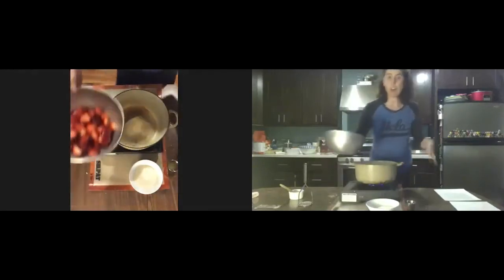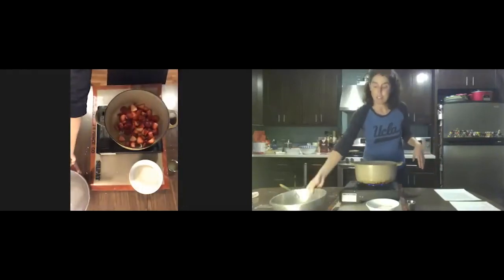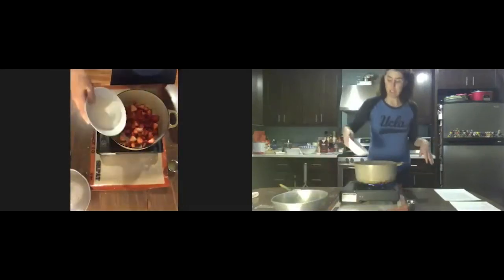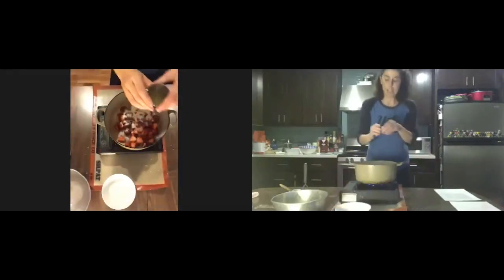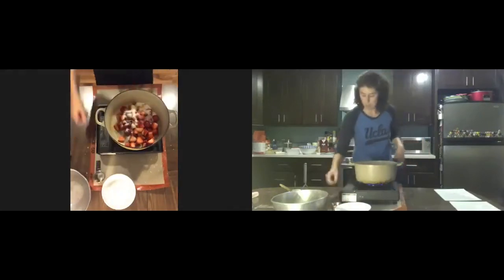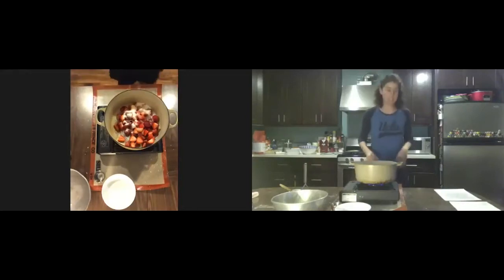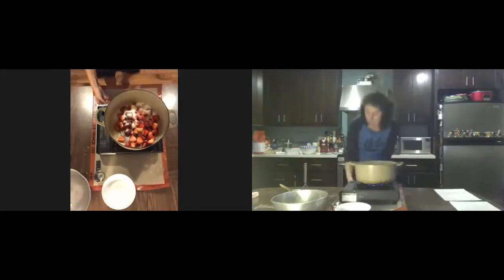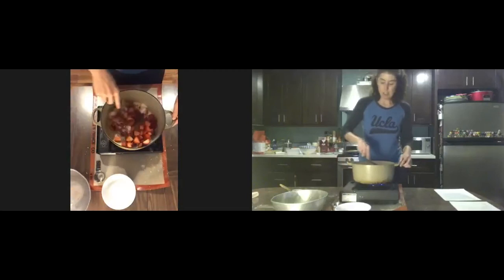Okay, so all you're going to do is take all your ingredients and dump them in. So the fruit, the sugar, and then the lemon juice. Someone is asking, what is the burner temperature? Medium heat. Good question. So medium high. You might be able to hear it. It's already cooking and bubbling.